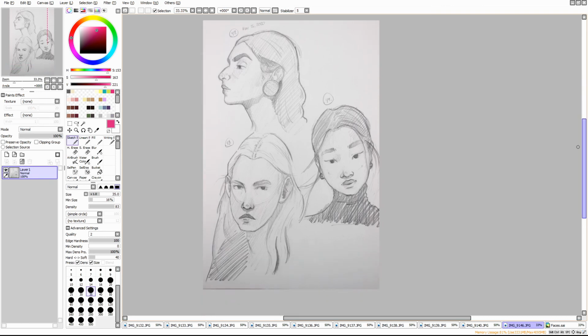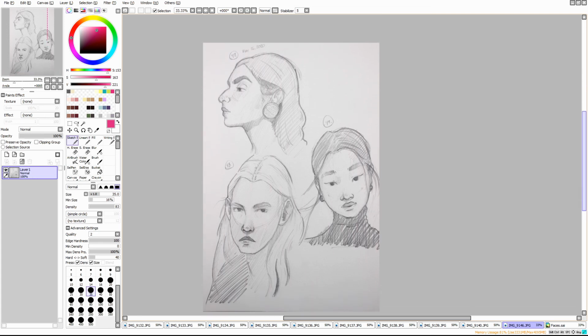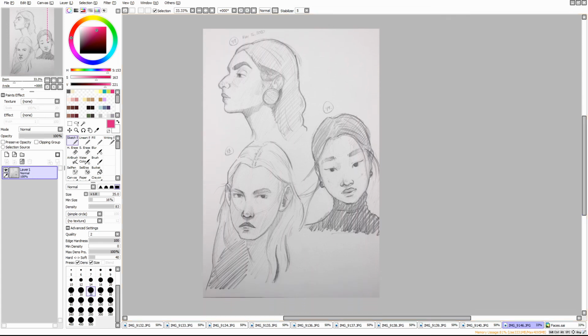So after that really weird break I had, I still wanted to finish out the month strong. And even though I hadn't drawn in a while, I do feel like these drawings came out really well. Again, I feel like they're getting cleaner, tighter in a way, and in some ways.